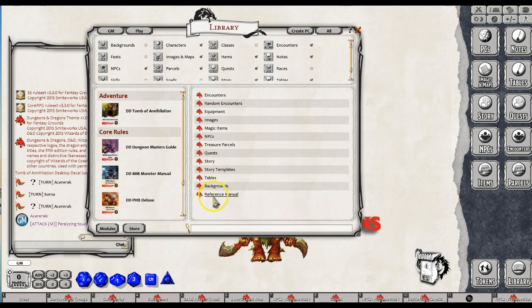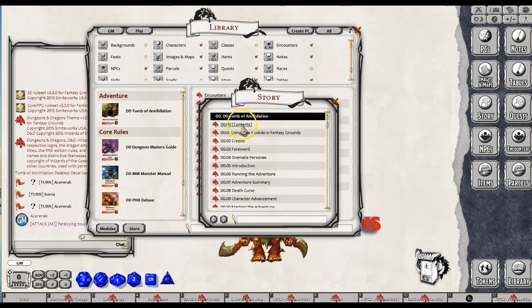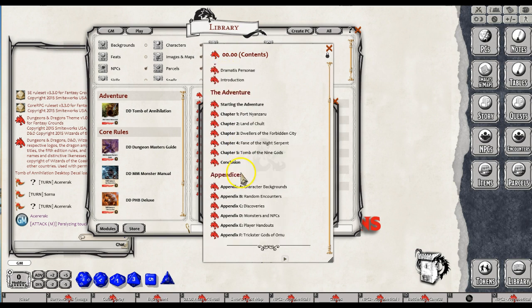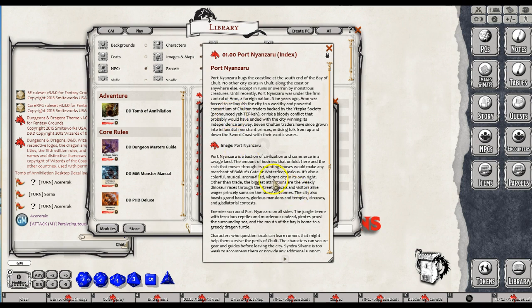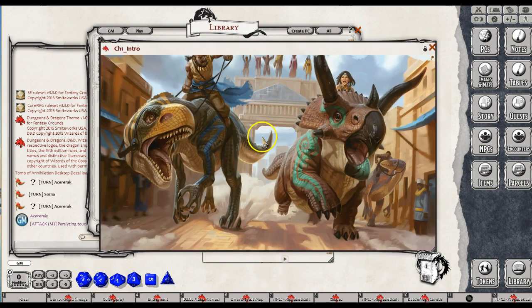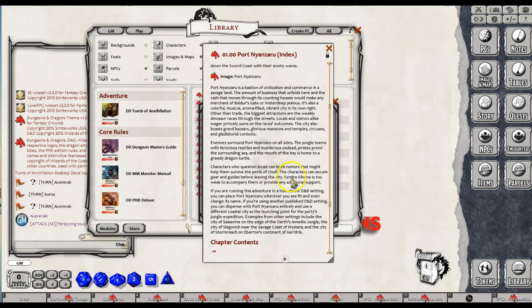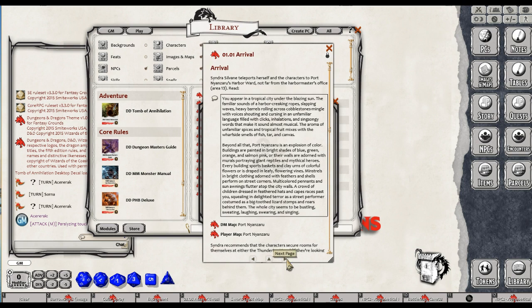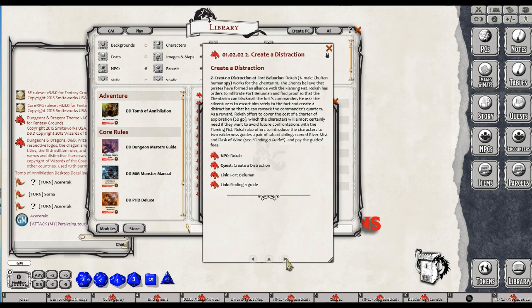So I'm going to actually jump ahead and show you the reference manual first, and then I'm going to go up and show you the story. The nice thing about running it through story, and I'm going backwards to what I just said, but the nice thing here is that if you go through, you've got everything pre-linked with what's going to happen with a link to an image that you could then share with the players. And any of these that you come across, they all link to each other. You can use this next page button to go through one page at a time if you want to, or up or down a level.